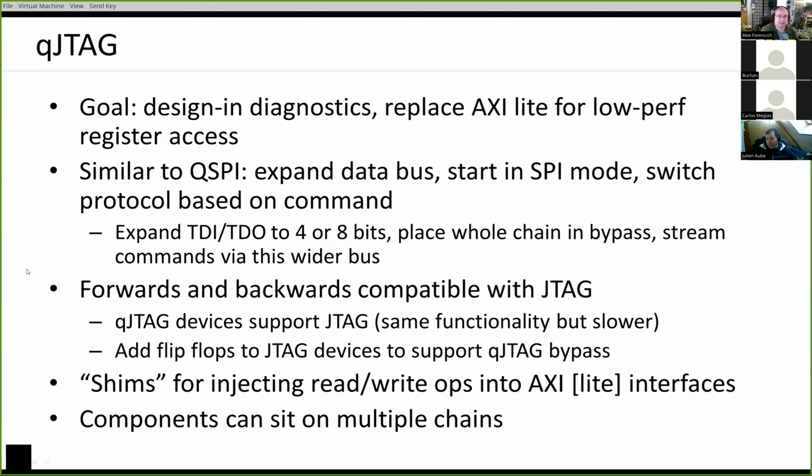All right, so that's that. Now I'm also starting to take a look at something else. The statistics collection is good for monitoring, but if you want to control a bunch of components on the device, especially somewhat out of band, say in a diagnostic application where we're not talking about a NIC here, just a design running on a board sitting on a desk or whatever, is there a nice way to do that? I have XFCP that I've used in the past, and I've been using that for some of the tests, but what I've been looking at is more of a design-in debug diagnostic sort of thing.